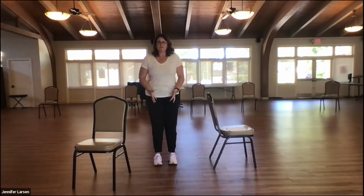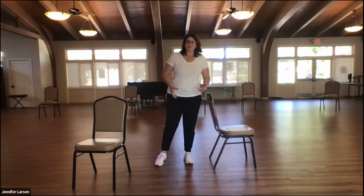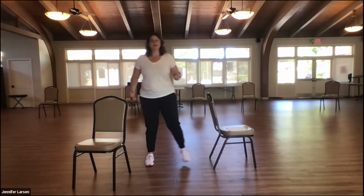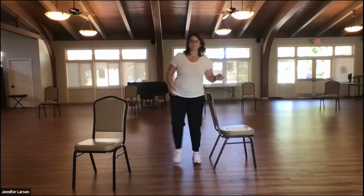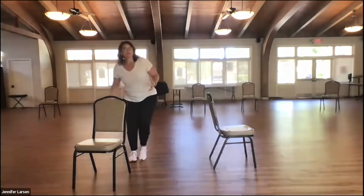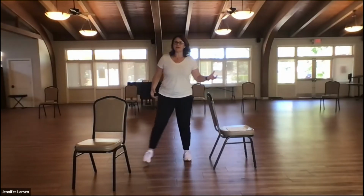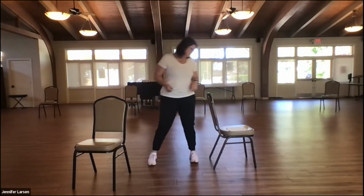where I'm grounded on the floor on both feet. I have to unweight one of them. So keeping your feet a little wider, I'm going to do a side step and a tap. So this is a little dance step, but again, it can get you out of that freeze. Side step and tap. You can make this a little more dynamic by going a little further and a little faster if that's within your toolbox. Okay, so simple side step and tap, or more quickly if that works for you.